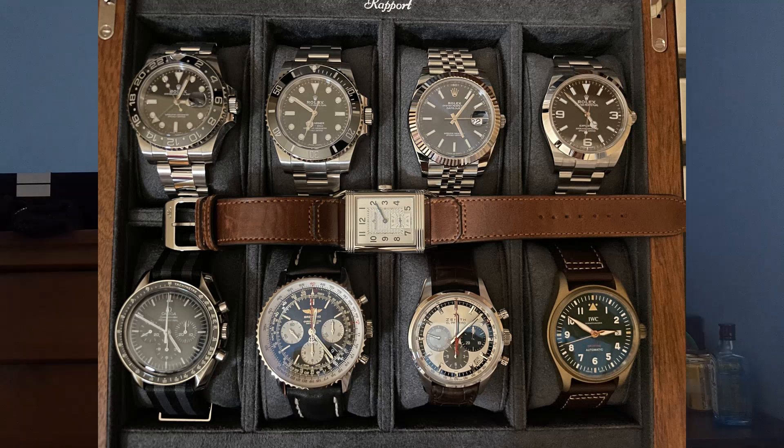Diving into this collection — I'm going to keep out his name and information for the sake of privacy, but I will be posting pictures of his collection. In terms of his collection: he's got a GMT Master II black/black/black, a Rolex Submariner no-date in the 40mm — so the previous model — a blue dial fluted bezel Jubilee bracelet Datejust, a Rolex Explorer One, an Omega Speedmaster with the previous version and the 1861 caliber, a Breitling Navitimer, a Zenith El Primero Chronomaster in the 38mm size, an IWC Spitfire in bronze, and a JLC Reverso.